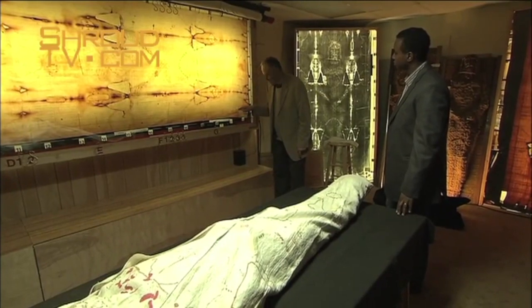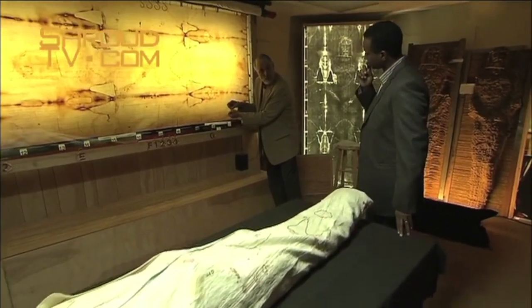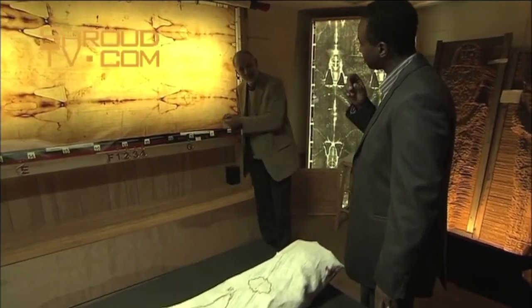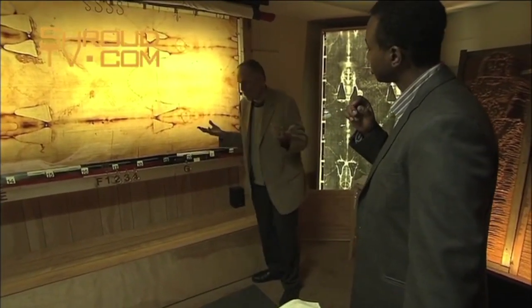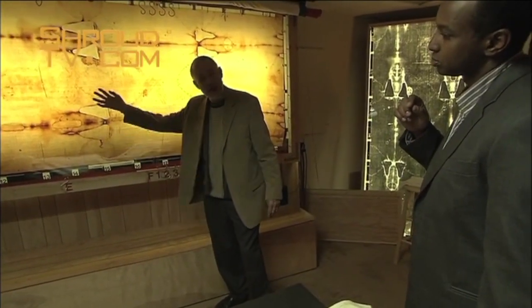This seam has a structure that shows us that the side strip has been removed and then attached for some reason. Somebody at some point thought after this was attached that it was important enough to put it back onto the main body of the cloth. And that's what they did.